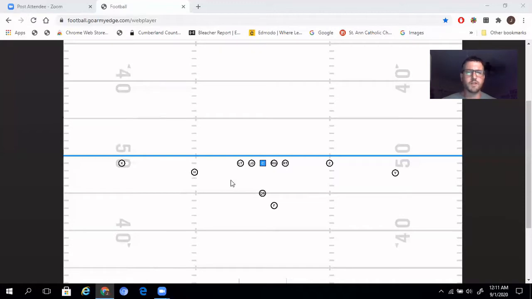Sometimes we like to use him in the jet. Sometimes we'll motion him into the backfield. Sometimes we'll line him up in the backfield by himself. There's just multiple ways that we try and get this player the ball and be creative with it as well. We also try to use him as a decoy, because once the defense starts focusing on him, that opens up the options for some of our other players to get the ball in different ways. So again, this video is dedicated to showing you some ways to feature your dynamic athlete and also to use his effectiveness to your advantage to open up other lanes and other options for some of your other players. So stay tuned and hope you enjoy what you see.